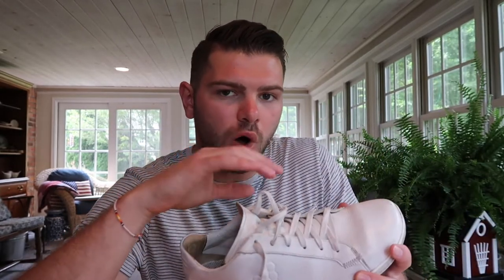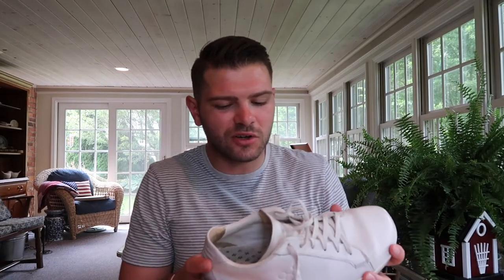This is the version one, not version two. The version one has a gray back while version two is all white. I liked the gray back because the all-white version online looked a little boring, almost like a nurse's shoe. The gray back makes it more interesting and fun while still keeping a minimal look.